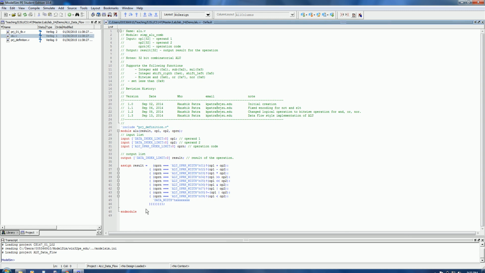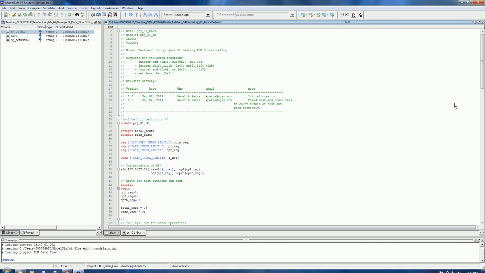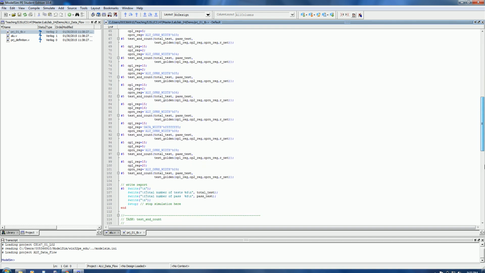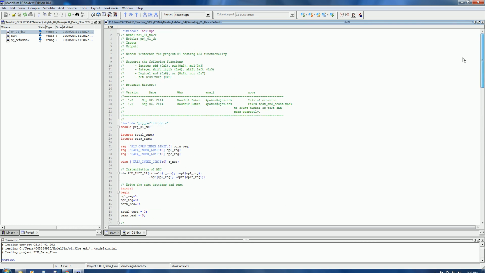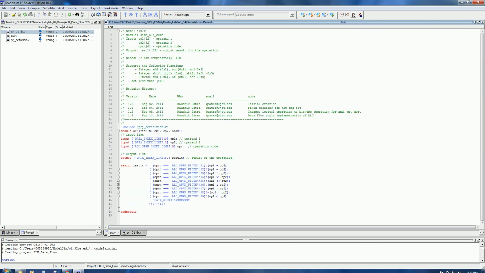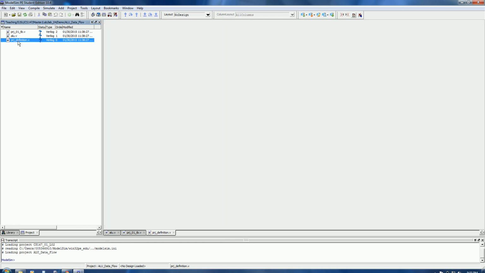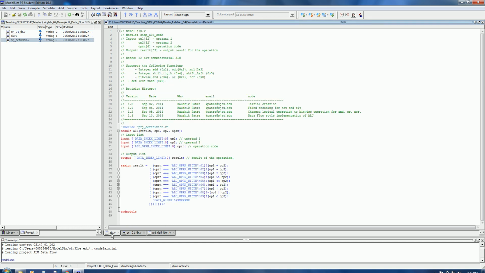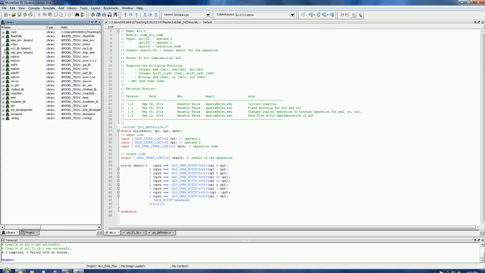This is a very short, compact kind of coding implementation, and project TB is basically the same one, right? We just borrow it from project 1, and we have the test and all this stuff. So let's go and compile it. Of course, the project definition is the same as project 1. So we are more interested in the data flow modeling of the ALU. So we compile all, and then we run the TB test bench.